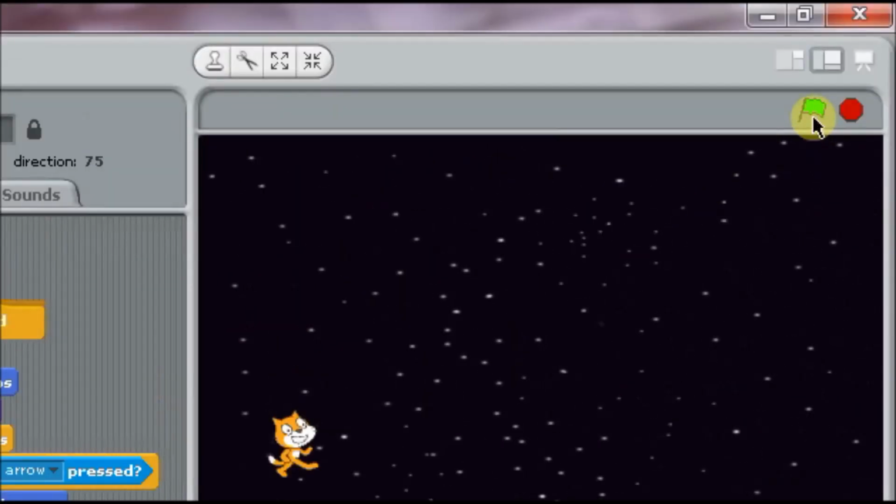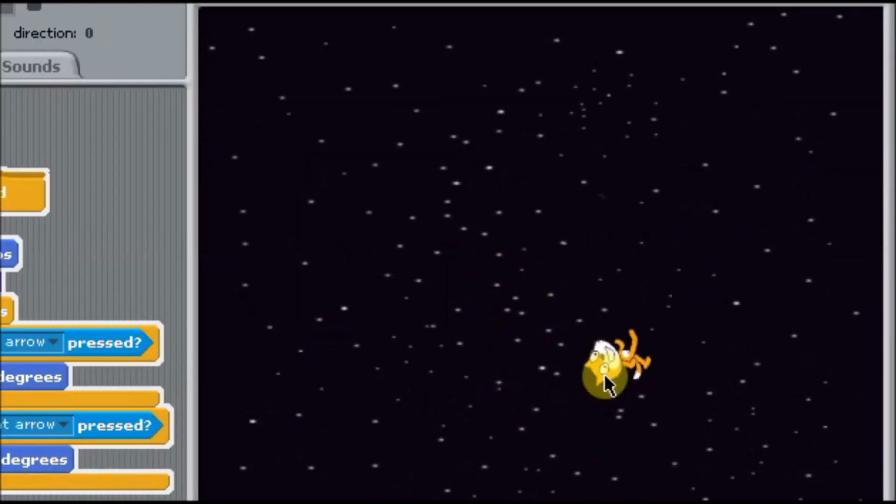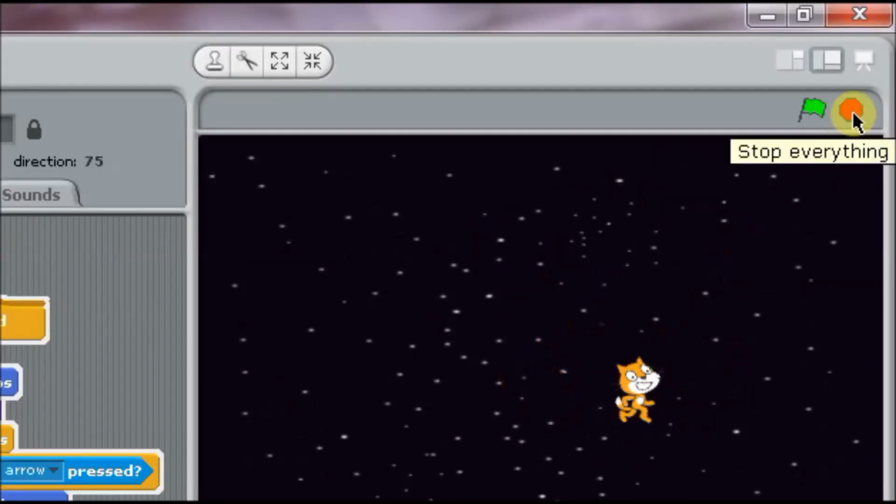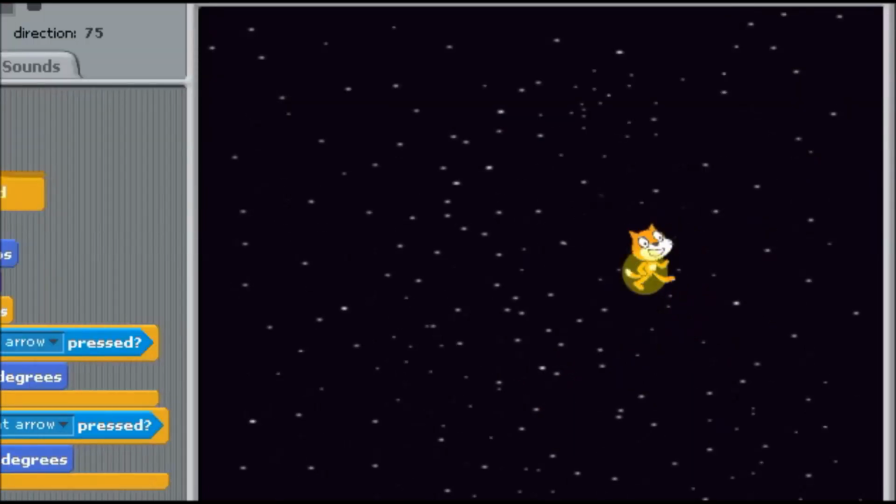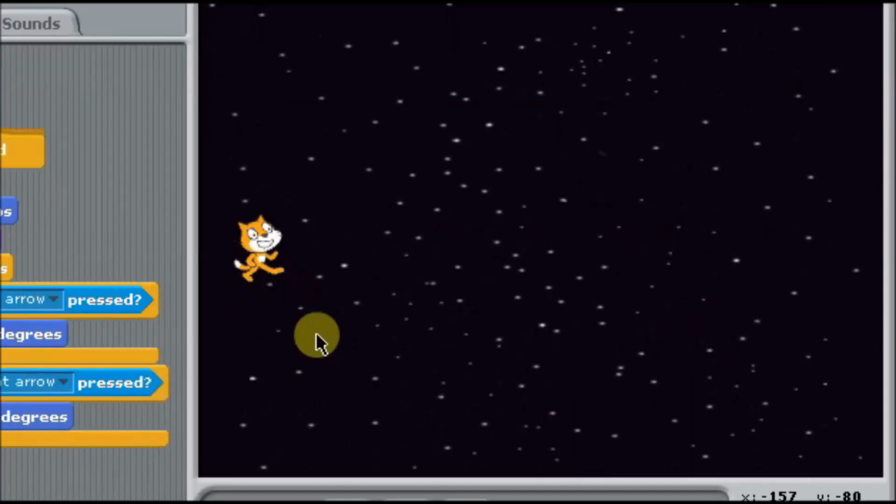Now we can make Ginger go around in circles and change the direction that he's flying in space. The challenge of the game is that you can't stop Ginger, you can only change the direction that he's going in. Okay, now it's time to add an antagonist to the game, an enemy, so we'll add the dog.